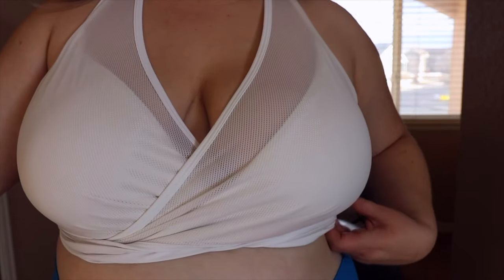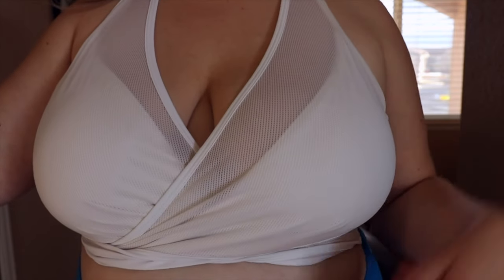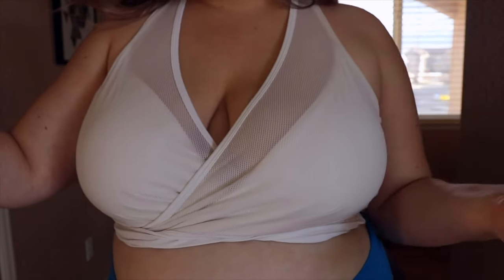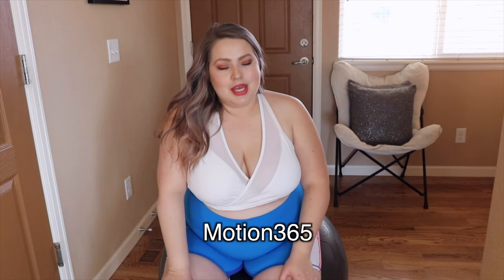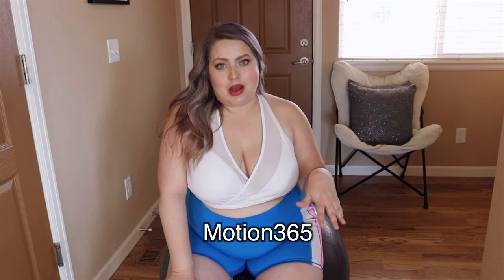This outfit is definitely in my top three favorites category. This sports bra is called the Faye high impact sports bra. It has breathable mesh, removable cups, and it is high impact. It's 82% nylon. These shorts are actually the Motion 365. This is the only pair of shorts or leggings that I have in this specific fabric and I really like it because it's very lightweight. This one is a step down in compression from the Power Hold, but it's still high compression.